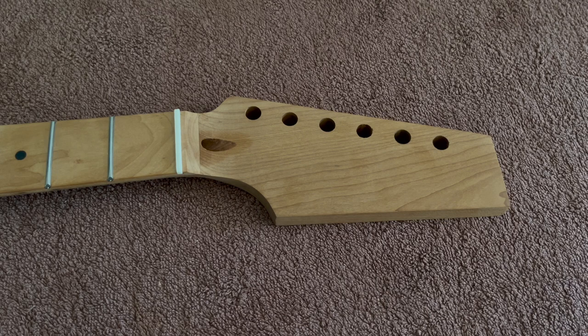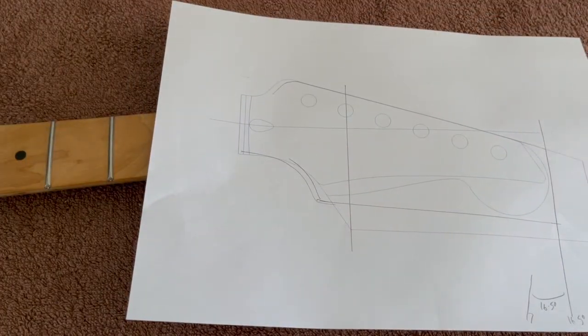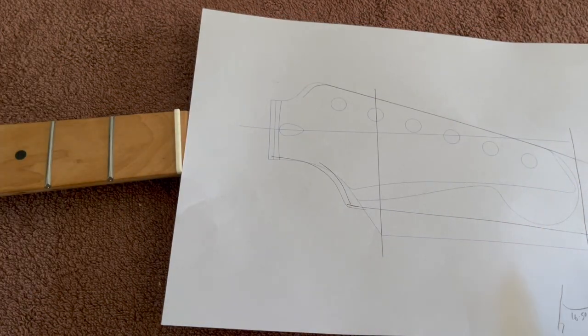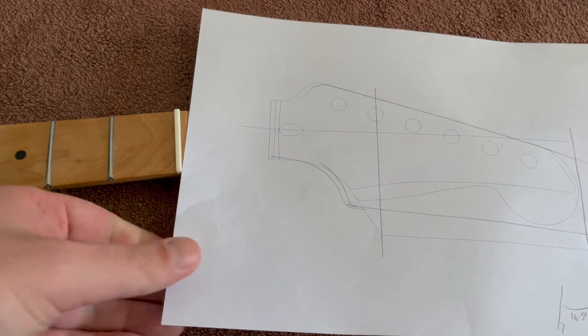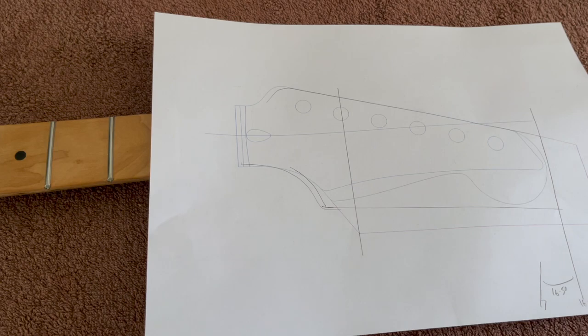So the next thing I want to do is look at this headstock, and what I've done is I've printed off the previous cab design for the old model essentially of this guitar, and then I've traced off the outline of the headstock blank, the paddle headstock. And then I've taken some measurements so that I could redraw that in CAD, because the previous headstock from the old kit was a bit bigger, and you can see this here is the previous design, and then there's a sort of strap style one in there as well.